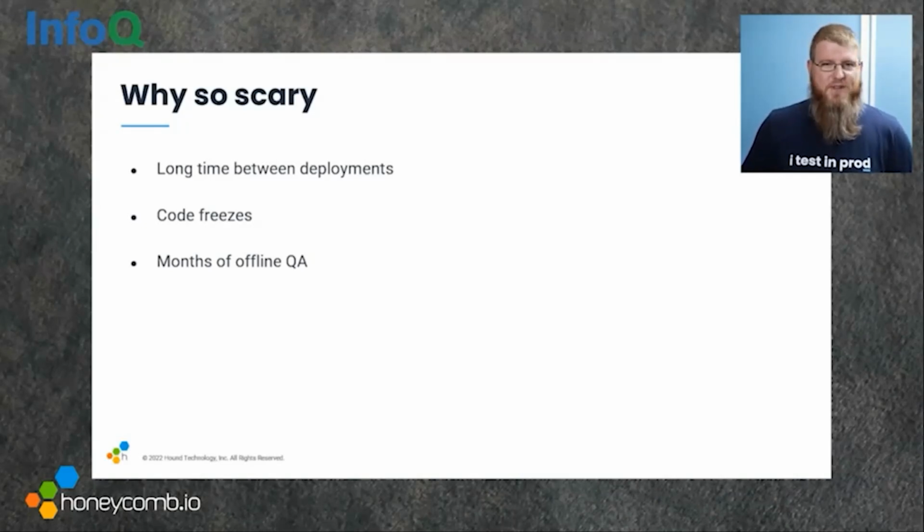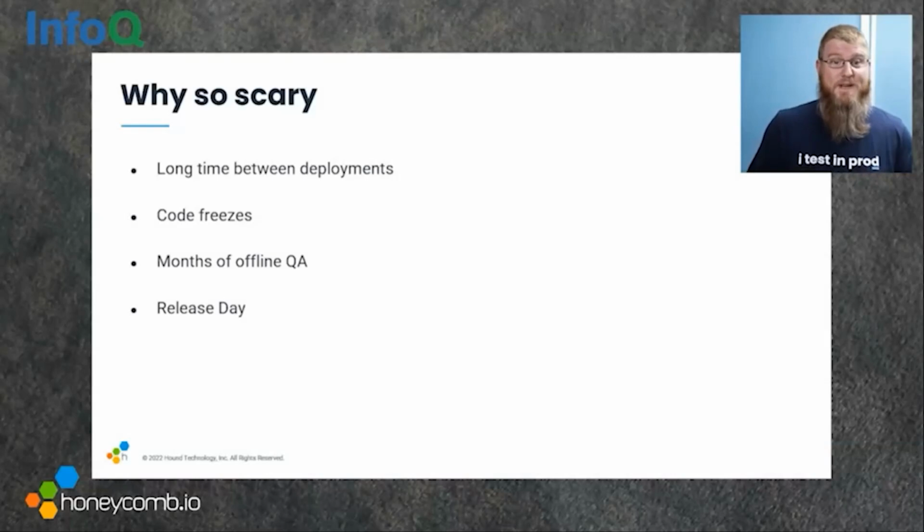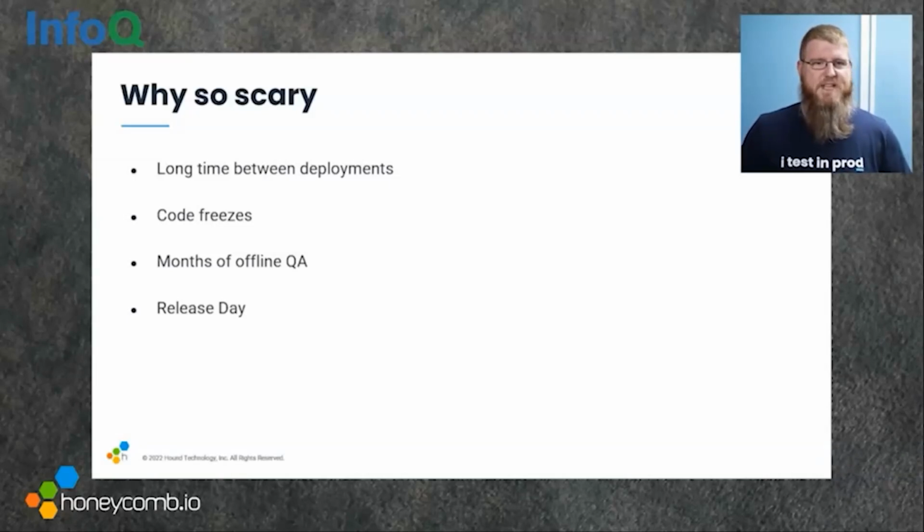Now, once all that QA has been done, what would happen is you'd have this thing called a release day. One of the scariest times for developers, where everybody gathers around and we start to look at a deployment. One of the things that you would do is take your environment offline. You'd throw up a holding page so nobody can access that environment while you put that latest and greatest code onto that machine. You'd potentially delete the code that's there, add new code in there, run it up in a local environment to be able to say, oh yes, it's now working.